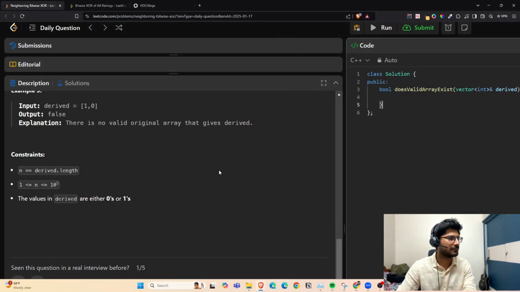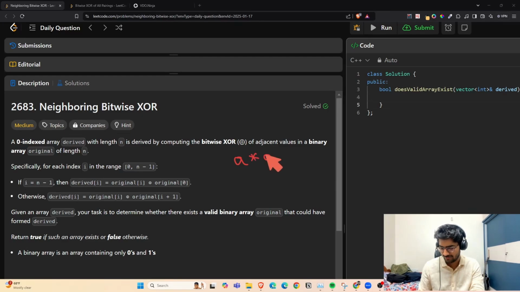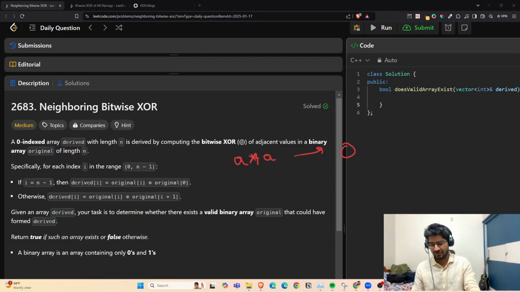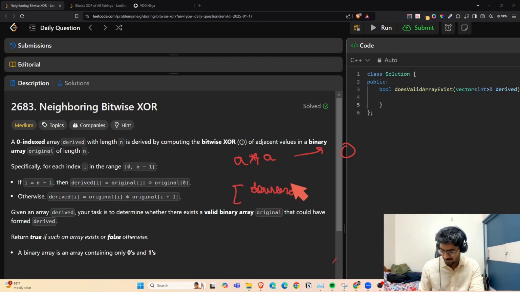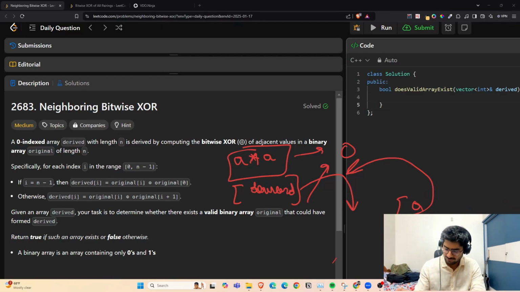Okay. So the intuition behind the previous problem was, given an array, that if you XOR the same number with itself, you get 0. Basically, this is an identity. So imagine you're given a derived array and you need to find out if there is a possible original array for it or not. There is a property here: if you already know that this identity exists, you can correlate like this.